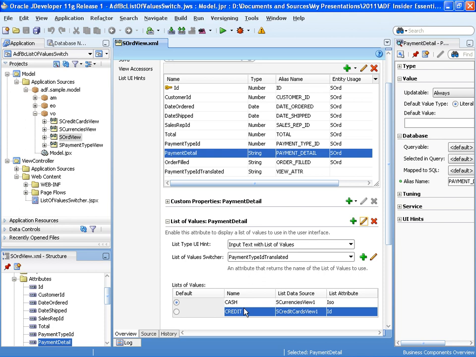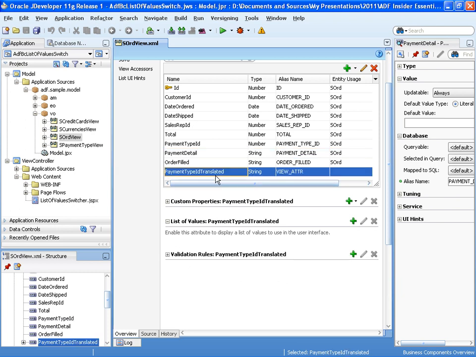Now I mentioned that I needed to have a list of value switcher, or what I would refer to as a discriminator column. Now this is my payment type ID translated transient field.